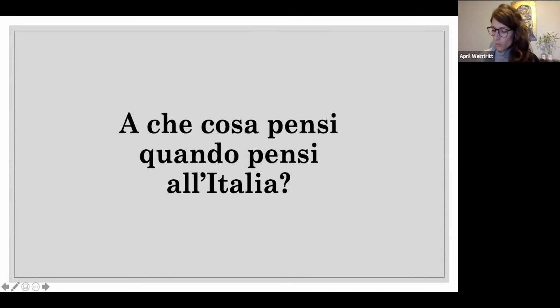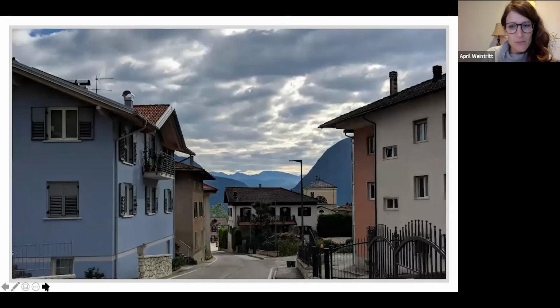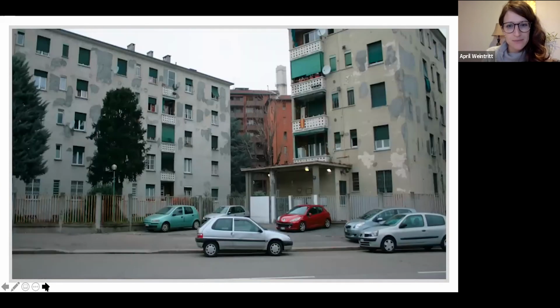So we've put together this series of photos because we'd like to challenge the ways that they stereotypically, or just regularly, think of Italy. So this is just an example. I've cut it down for today. You may think of a longer version, but we have these images.